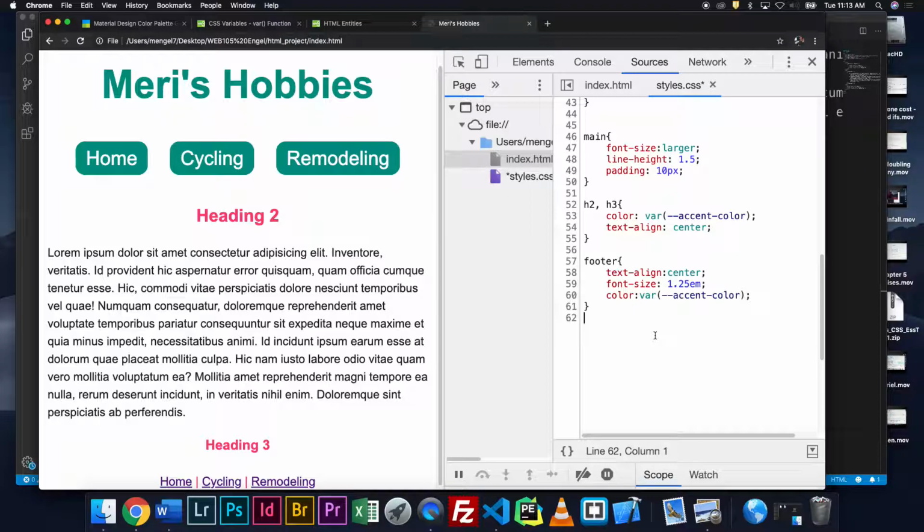And now I can do footer A, and have padding or margin. Text decoration none, color, accent color.